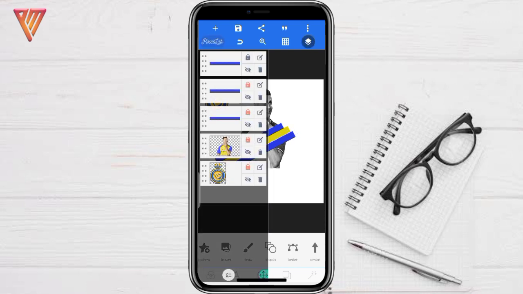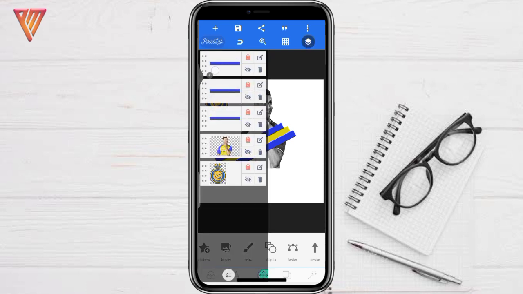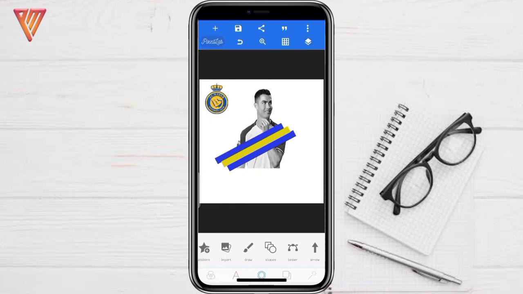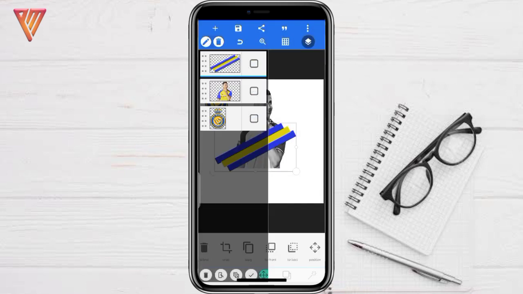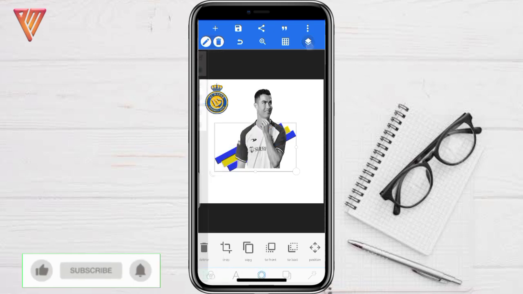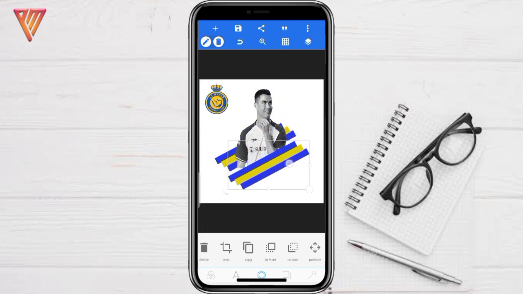Then you get something like this. So you can move this thing small, this one small, and move it up. Get something like this, then mark it. Then move this yellow something above it, and you get something like this. Then merge everything together, the three of it. After merging it together, you get something like this. Then move it to the back of the Ronaldo picture. And after doing that, copy this, then do it like this.